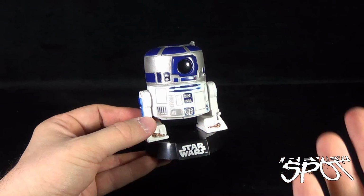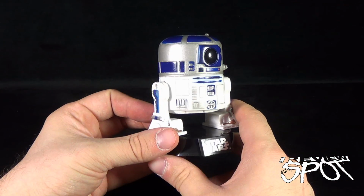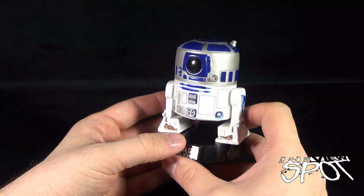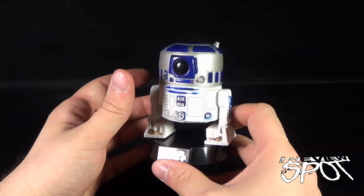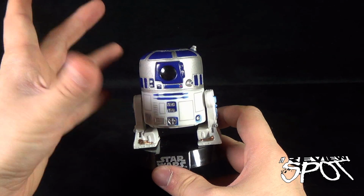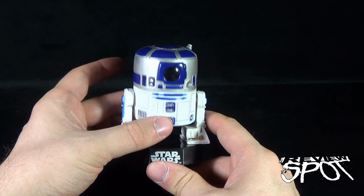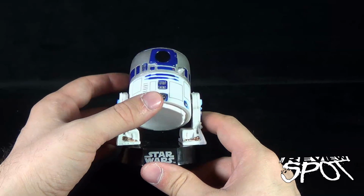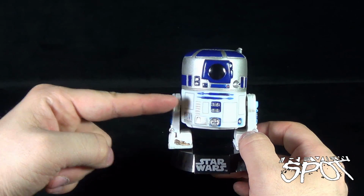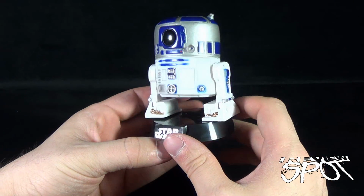That is probably, I guess I gave you 3 or 4 different reasons why I loved this figure so much. He doesn't have a lot of movement, and Funko could have also made this just a straight vinyl figure. Most vinyl Pop figures have, as you know, the rotation in the head. I wonder if they would have ever considered giving us a rotation in the legs, where R2 could have just been moved back and forth. But this section right here, my guess is there's a little plank inside that sits on a spring, and that's what's giving him the vinyl bobblehead treatment.